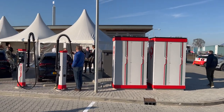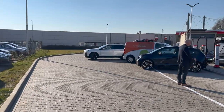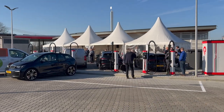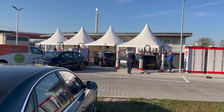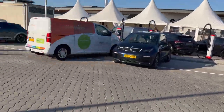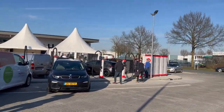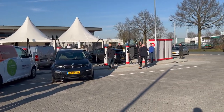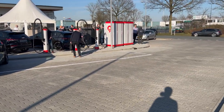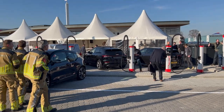This is the first CampPower site in the Netherlands, and I don't think there's any CampPower site in Germany either, so if you live in Germany this is probably the closest one you can get to. There are six satellites and 400 kilowatt available in these two stacks over there. Not all modules are filled, so they can still upgrade within these boxes, and they can also add one more stack — though I'm not sure if they can offer more power at this location. So these six satellites will have to do.